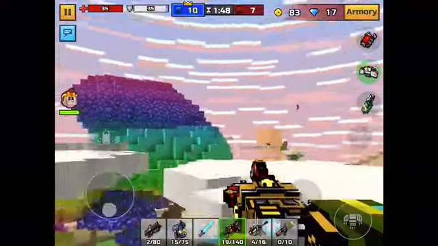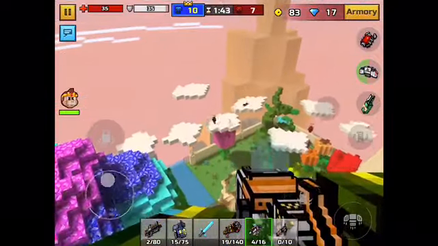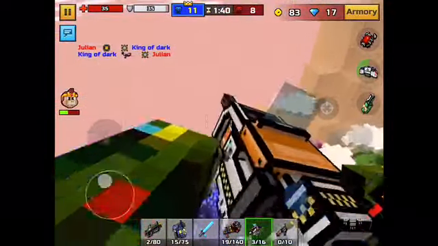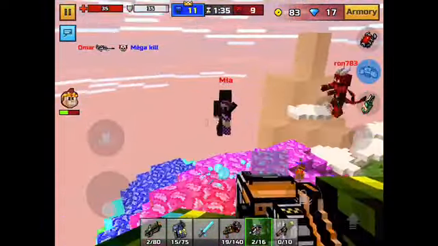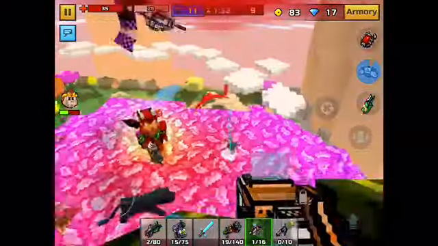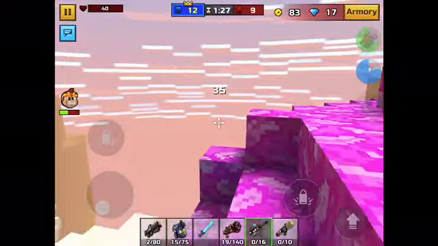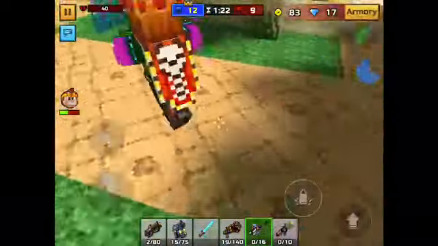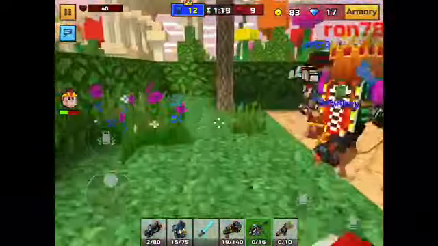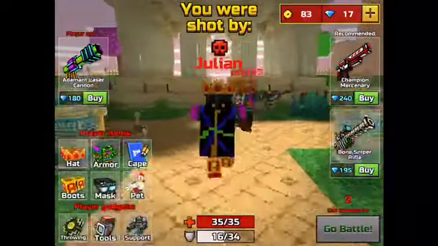Okay, so I'm just gonna go up to the cards right now. Let's see. I'm gonna try to kill that guy with my sniper. I just got this sniper yesterday. Oh no, 2 against 1. Okay, got a double kill. I need to kill Juan. I'll just nickname him Juan for now.